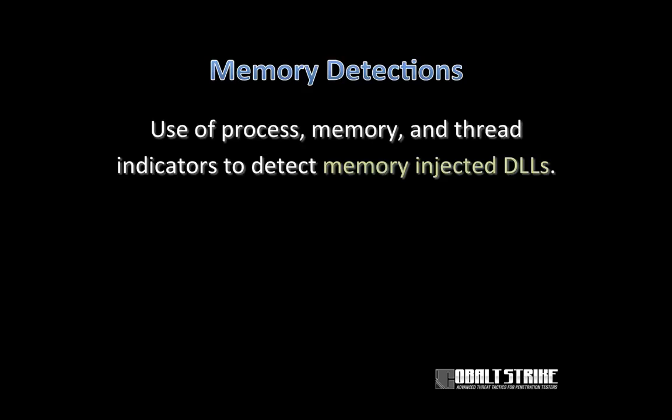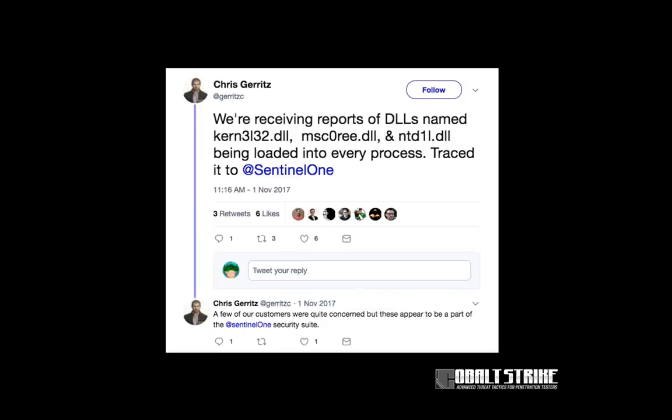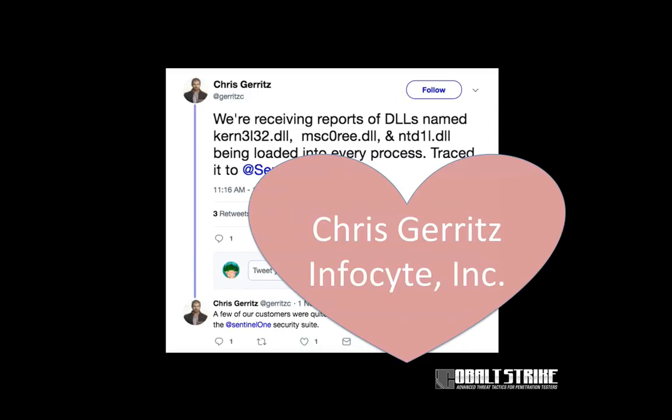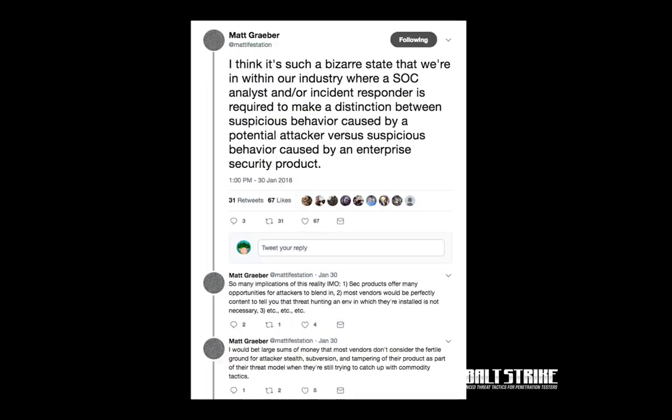Another place they show up, security products. Yes, security products will often inject DLLs into remote processes to give themselves visibility that might be difficult to get otherwise. And one of the struggles that security product vendors go through is trying to figure out how to deconflict their detection heuristics so that they don't flag other security products that might be present on the same system. It is a very, very real problem. And as we go through this presentation and these detections, please don't forget that.